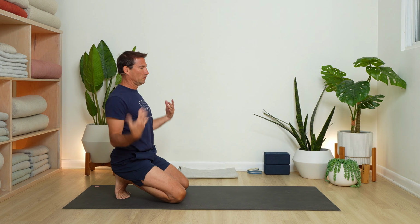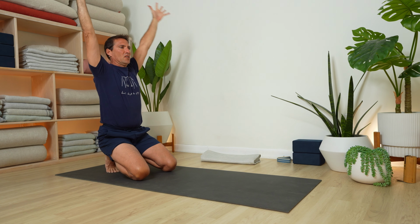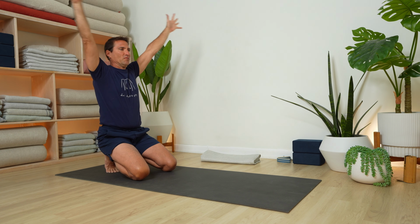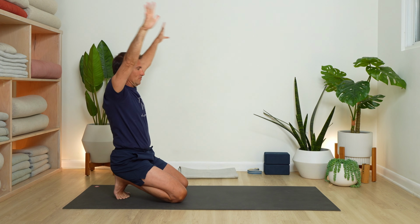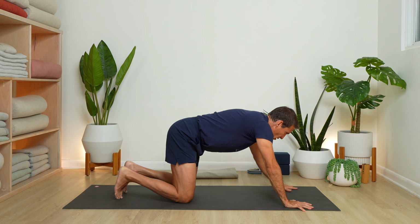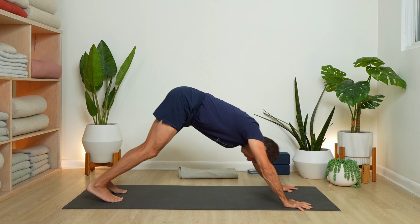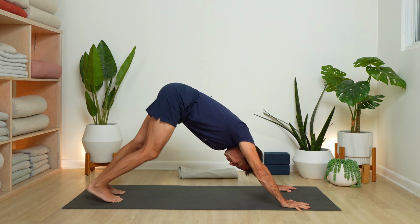Shake out your wrists. Let's stretch arms alongside the ears and just do some circles, warming up the shoulders. And the arms can be spinning in the same direction or opposite as mine are. Okay, and then reverse whatever you're doing. Relax your face. And exhale. Shake it out. Bring your hands to the floor. And we'll stretch up and back to downward dog. Bend a knee, straighten the other leg. Let's loosen up.